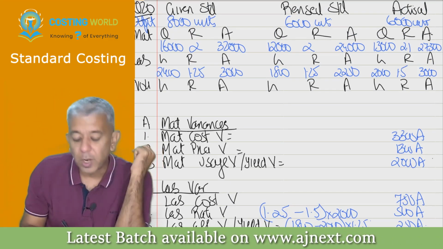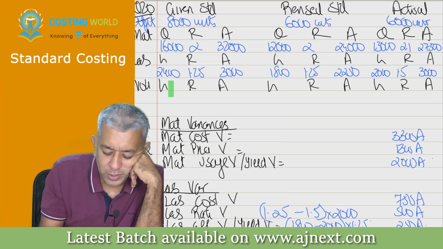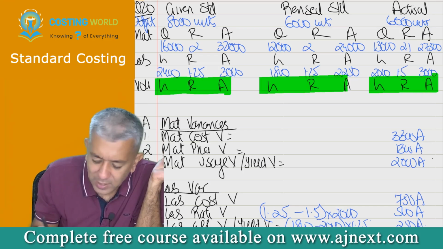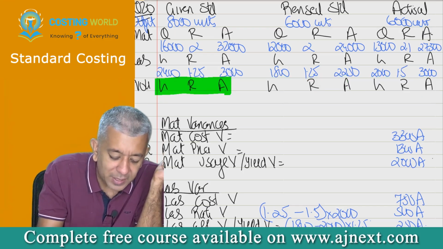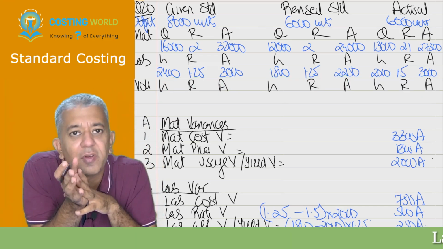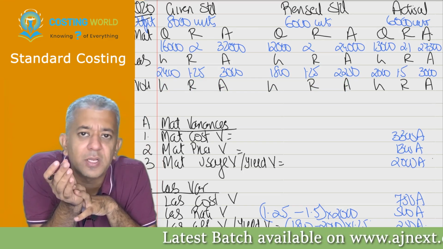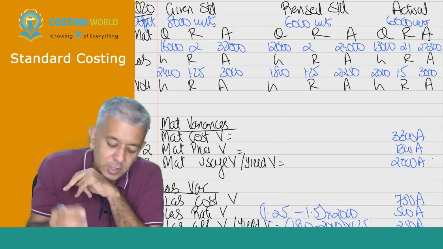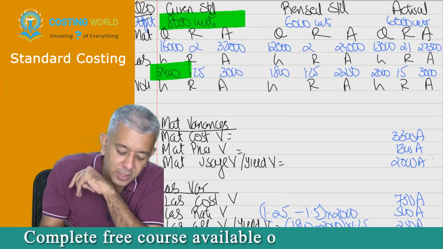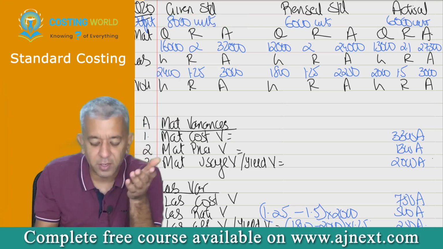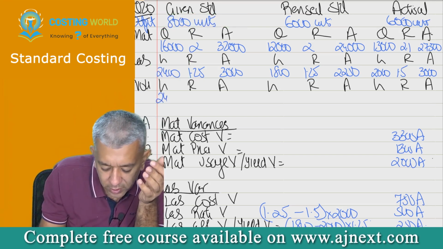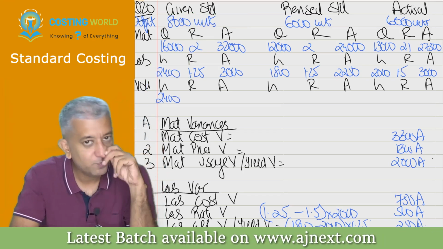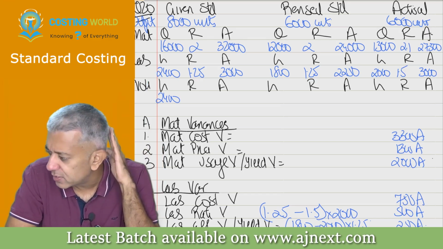Now for variable overheads also, given a choice, I would like to have a format like a straight amount per unit. But then you will understand, hours of electricity will never be independent hours. Can we say electricity will be consumed for the same number of hours as a worker will be working? So if for 8,000 units the worker should have taken 2,400 hours, can we say electricity also should have been used for 2,400 hours only? So copy paste, 2,400 gets copied over here. Hours of labor will be the same as hours of electricity.